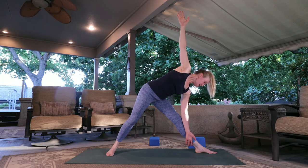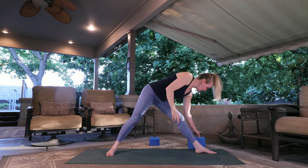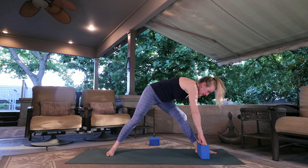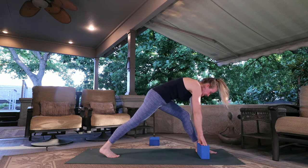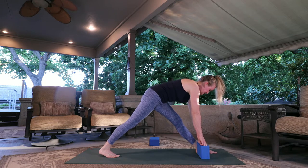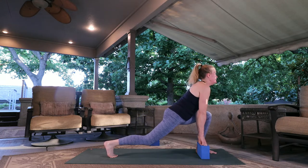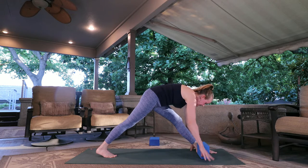You can always bring the hand to any position on the side of the leg outside of the knee, not on the knee. Bring the top hand down, grab a block if you'd like, and bring it to the inside of that left foot. Lift the back heel, take it to 6 o'clock. We're gonna take pyramid pose here. So you might wanna come into a runner's lunge by bending the knee, lifting the heart, and then draw that left hip back and really take a nice deep pyramid.